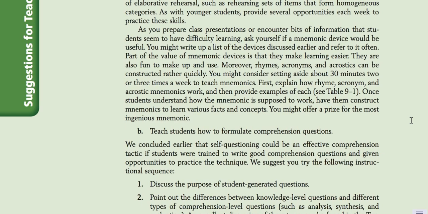You might consider setting aside about 30 minutes 2 or 3 times a week to teach mnemonics. First, explain how rhyme, acronym, and acrostic mnemonics work, and then provide examples of each. Once students understand how the mnemonic is supposed to work, have them construct mnemonics to learn various facts and concepts. You might offer a prize for the most ingenious mnemonic.